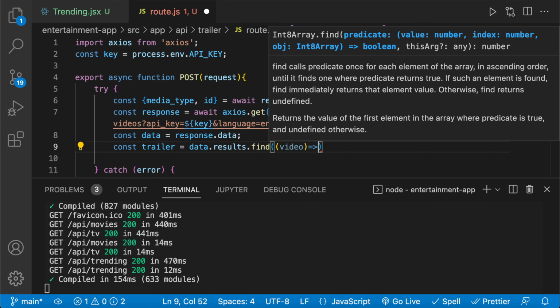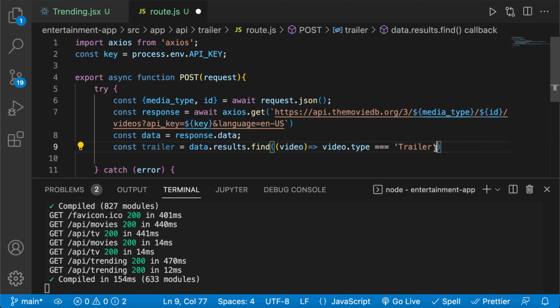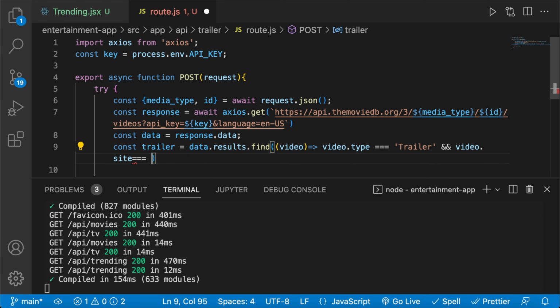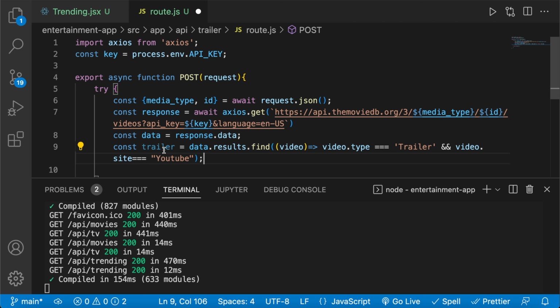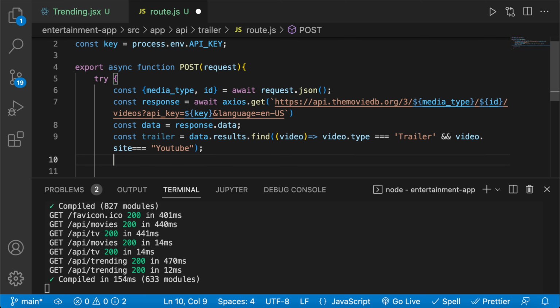So here we're stating that we want to get the video type, and if it's equal to trailer, so we want the video type to equal trailer, and we want it to state that the video site is YouTube. Cool. So here we're stating that this variable trailer is representing the video type of trailer, and the site is YouTube, because we're going to be using YouTube to view the trailer.